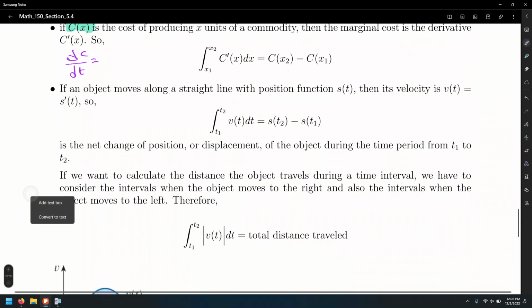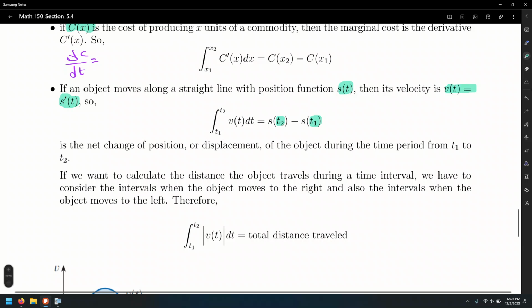However, the one that we're interested in is the one we discussed back in the derivative chapter, when we were relating the derivative to the distance and velocity problem, or the distance and speed problem. Well, the speed is something else, you'll see. We have an object moving in a straight line, that's the simplest case, with a function s of t, and its velocity, of course, will be the derivative of s. Now, if we integrate the velocity, we retrieve the position function. So the net change in this situation is going to tell us how far the object moved between t1 and t2.